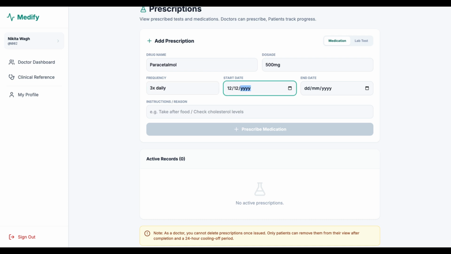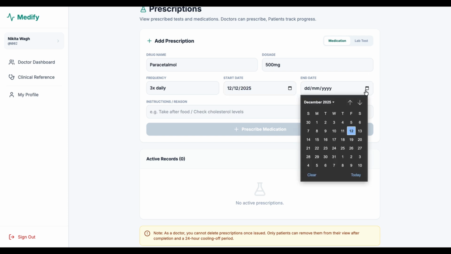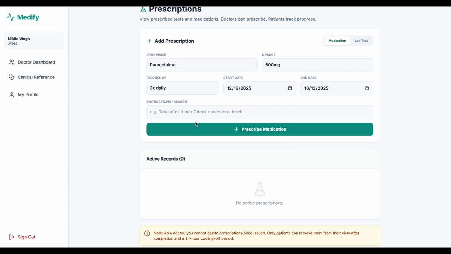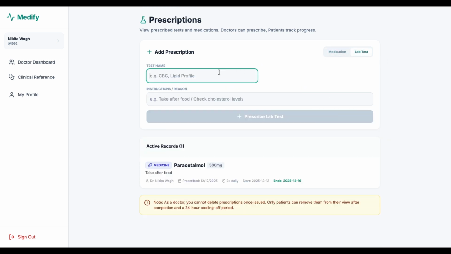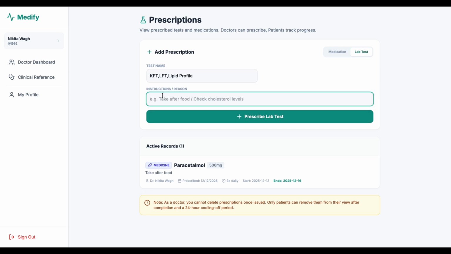So here the doctor can add anything, like paracetamol 500 mgs, 3x daily for, let's suppose, 12/12/2025 till 16th. Take after food.